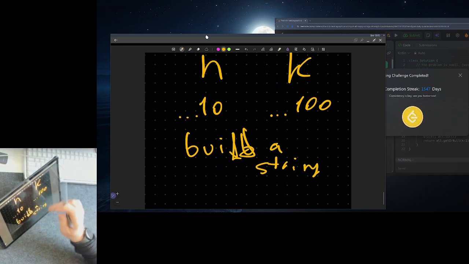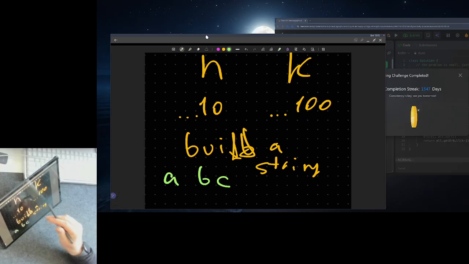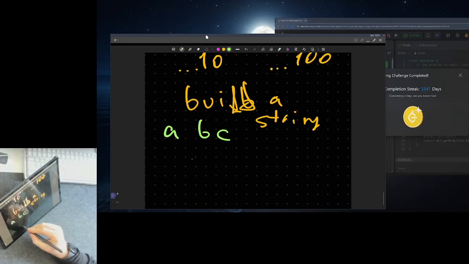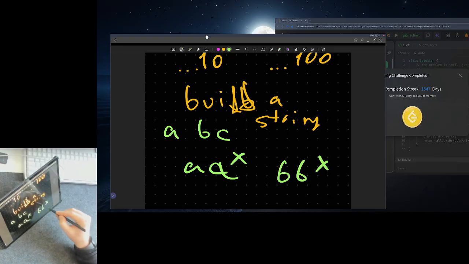The string contains the characters A, B, C, and they shouldn't be repeated in an adjacent manner. So AA is disallowed, BB is disallowed, and CC is disallowed.